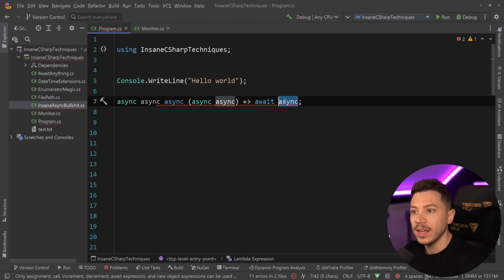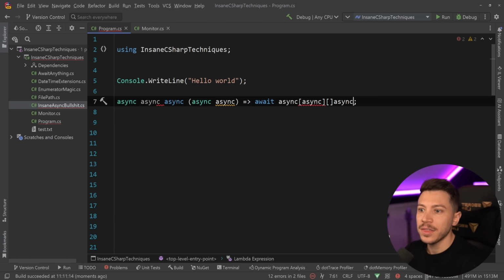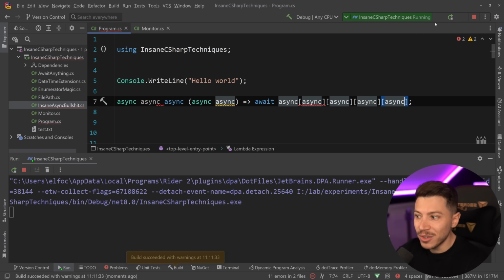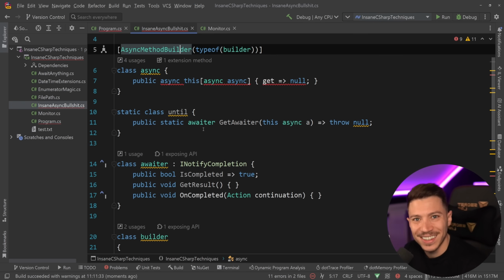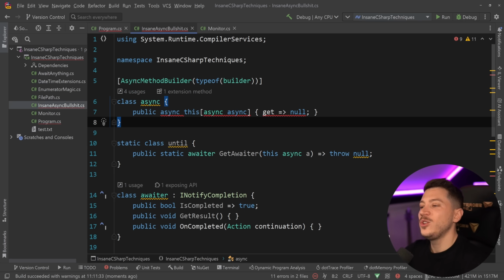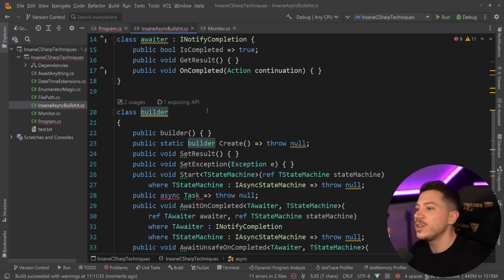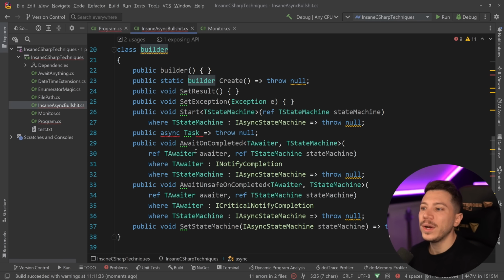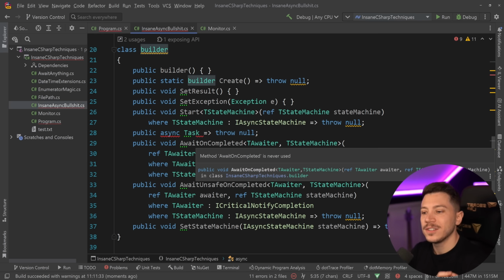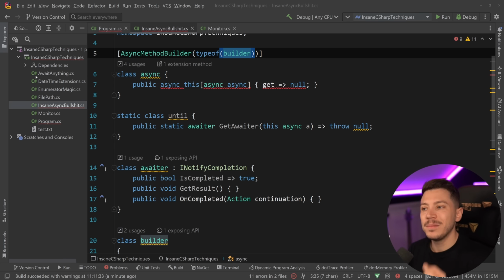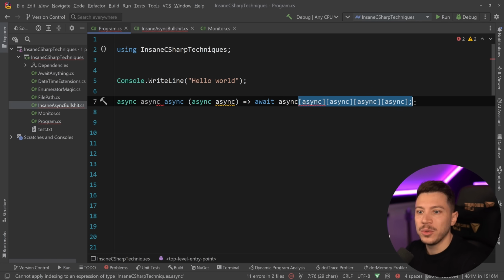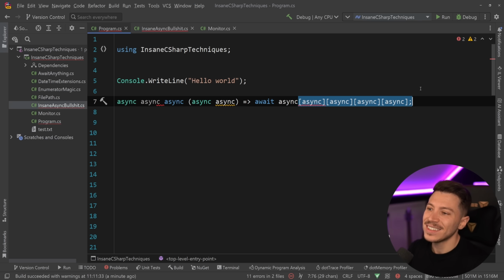In fact, I can chain a few asyncs here. So I can say async the async with async of array async with some async over here. And if I do that, this is also legal C Sharp. This works. How? Well, with a lot of bullshit. Basically, we created a class async that uses the AsyncMethodBuilder attribute of type builder, which uses a lot of sort of duck typing in a way to represent a custom awaiter, state machines, and so on. It's pretty insane. I don't fully understand it, but Jared Parsons, who is working in the compiler team, first showcased this. And I think Fred, who's also working, I think, for the .NET team, showcased how you can do this array thing. And it's kind of nuts, and I'm scared.